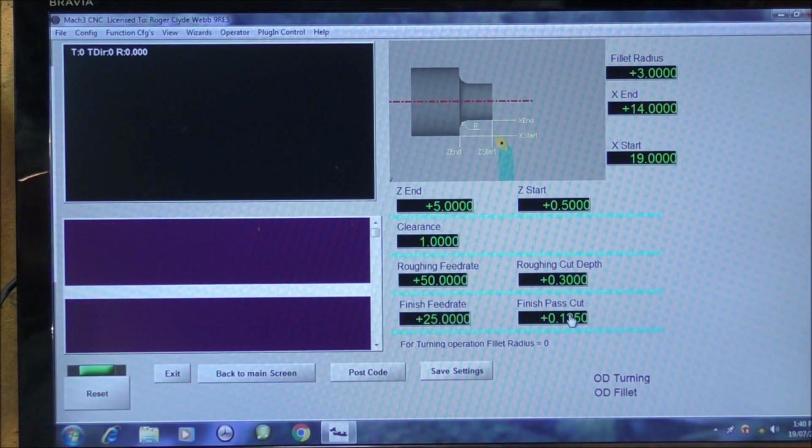And depth of cut is fine. Save settings, post the code. Fillet radius is too big. Okay, so we'll change that to 2 millimeters and see if Mach likes that.